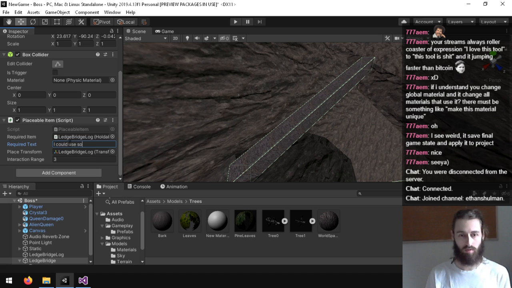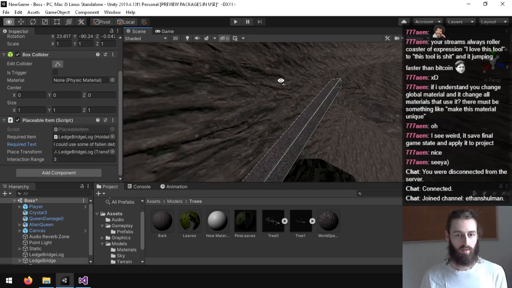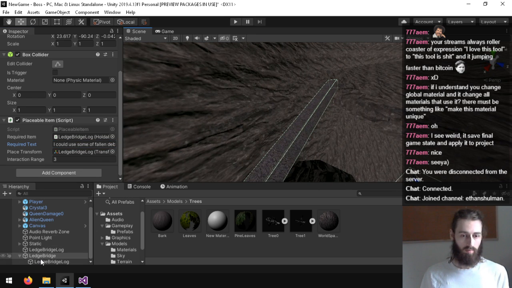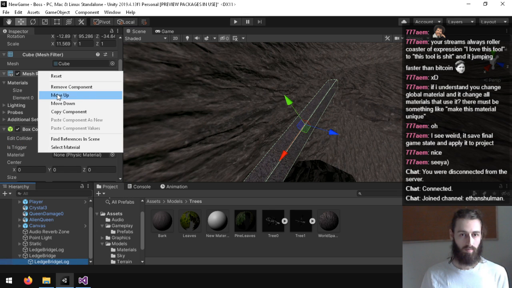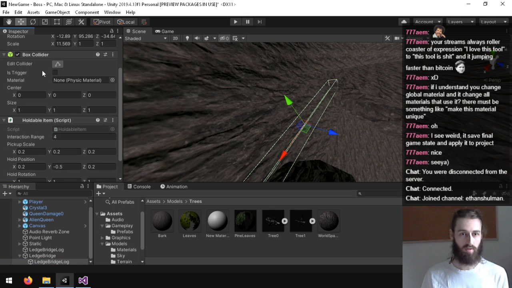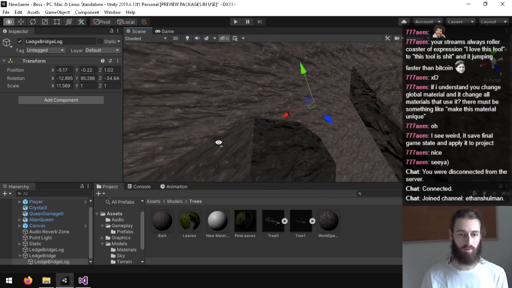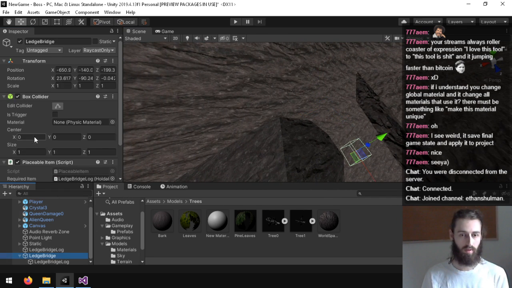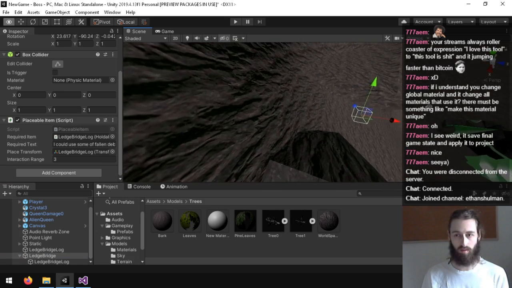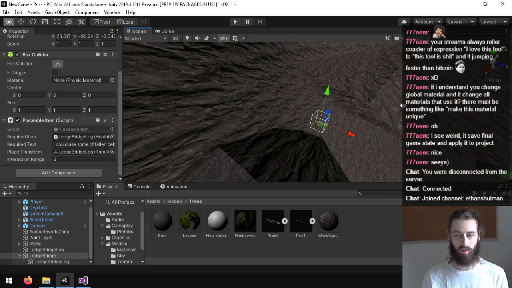I could use some of the fallen debris as a bridge. Let's delete all the components here, because it's just supposed to be a transform. And fuck, I need to size this box.